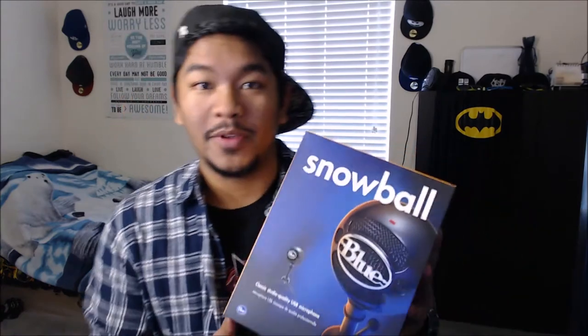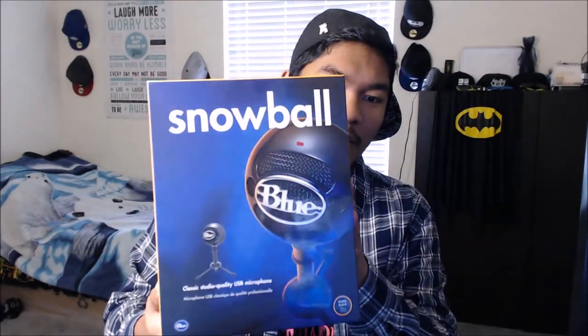Snowball USB microphone. So I got the black edition. So Snowball, classic studio quality USB microphone. On the back, it says, ideal for CD quality recording, vocals, instruments, podcasts, and more. Dual mic capsule design delivers rich, natural sound. 3 audio pickup patterns for versatile recording. Works with your Mac and PC, and it comes with a mic, a middle stand, user guide, and USB cable.